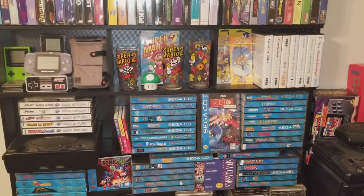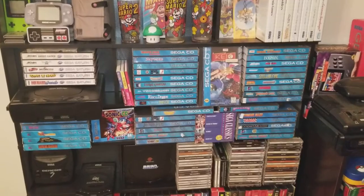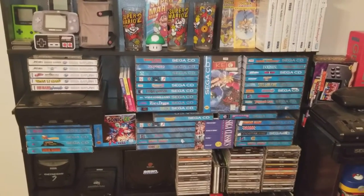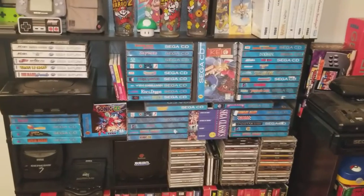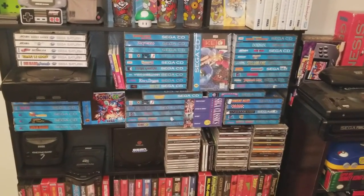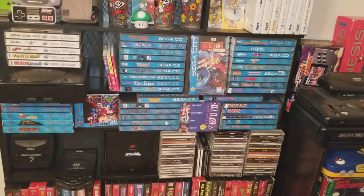Master System, Saturn — I really don't have a lot of Saturn and rarely ever play it. It's weird because I always wanted a Saturn when I was a kid really bad, and now that I have one I'm like, oh, good thing I never had one. I did have a Sega CD as a kid — I had that CDX. I actually traded the one I had as a kid for a Mountain Dew Xbox.